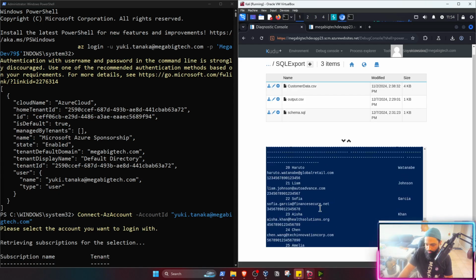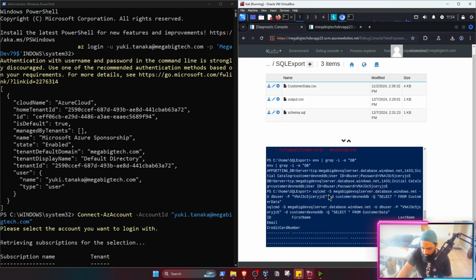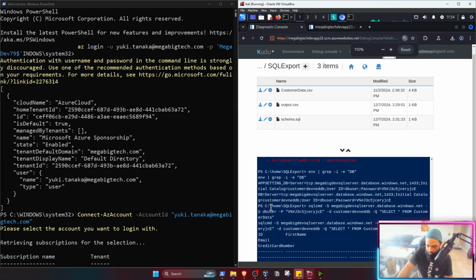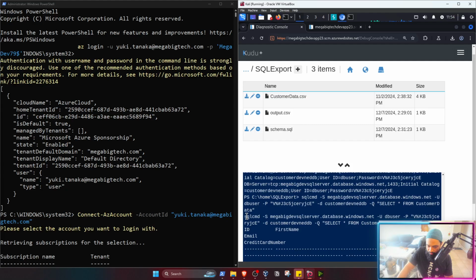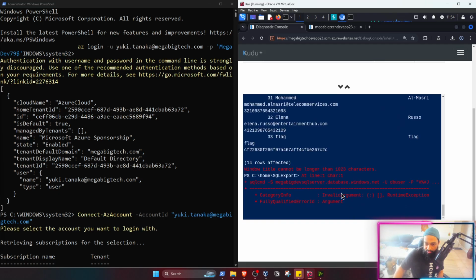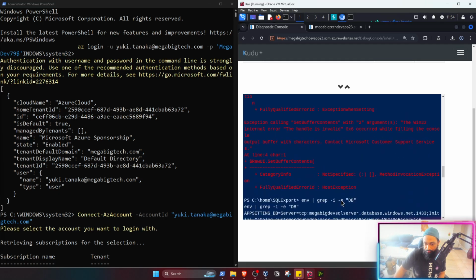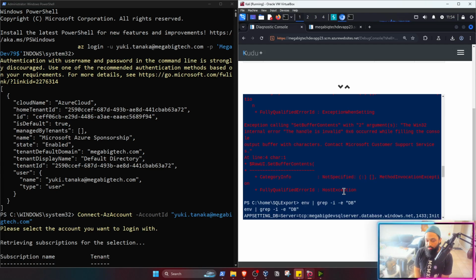And as you can see, we did get all this information. Let me zoom in here. This is the sqlcmd command that you're going to want to use in order to retrieve the flag and the customer information. That was kind of a simple lab. I know that there was no bypassing being done, or any custom tooling or roundabout ways of getting different access and lateral movement. But I promise you, in the other labs, it is much more sophisticated and very enjoyable.